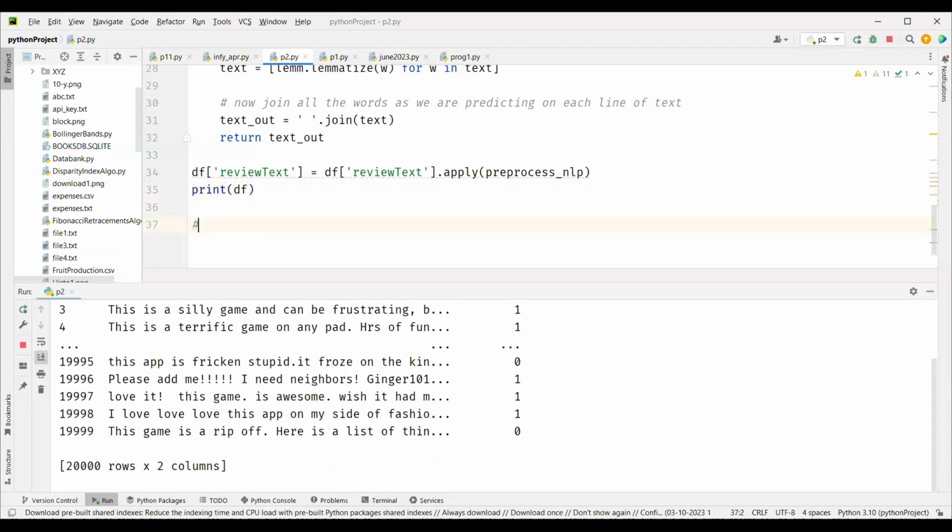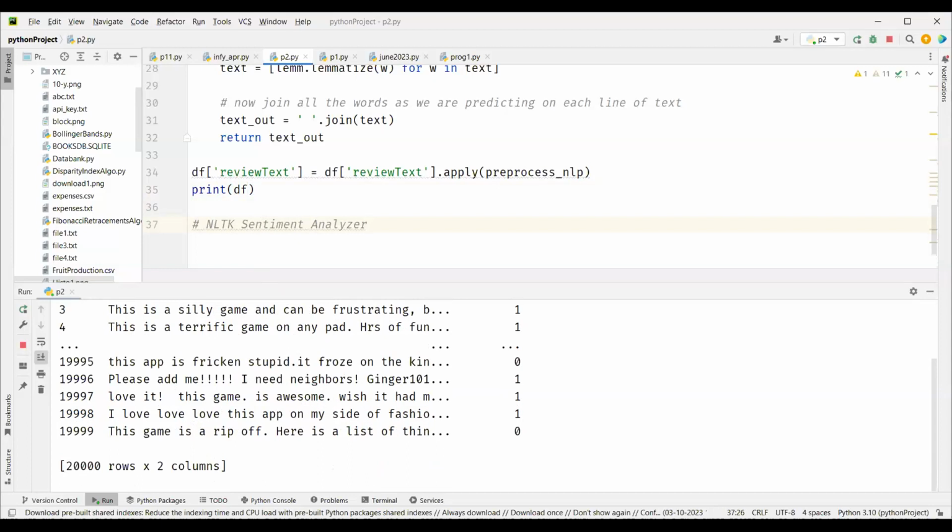Now we need to do the NLTK sentiment analyzer. We'll define a function called get sentiment, which will take the input string and give us the sentiment.